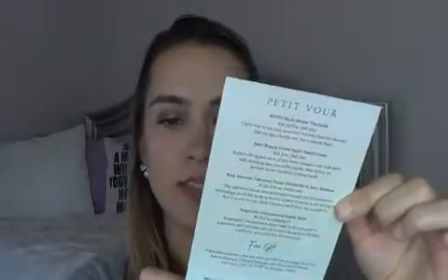Hopefully August will be better, so let's actually jump into unboxing the Petit Vour for August. I get these like end of August. In here you get a little card that says everything that is in it - it says many thanks to the artist who created it, a really pretty card. And it always says the Creme de la Cruelty Free, because everything in this box is vegan, cruelty free, and natural ingredients.